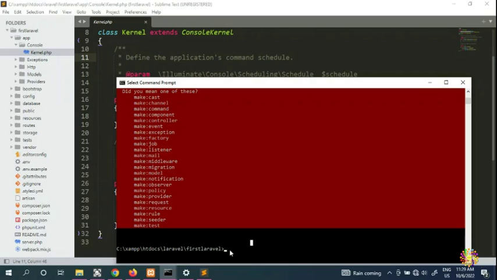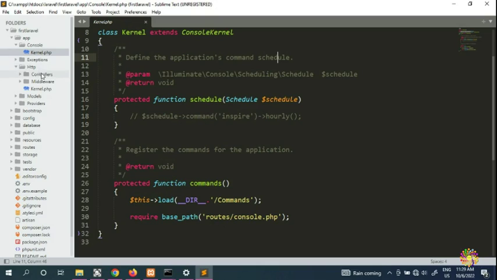You can do, for example, PHP artisan make controller, and then my controller. As soon as you issue this command, it goes to the HTTP, and inside the HTTP there is controllers, and you can make your controller here.